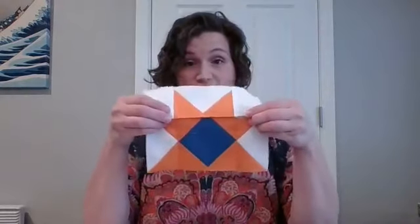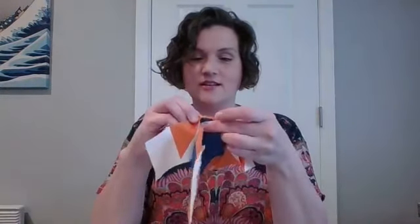Then for this one, I do the same thing — I like to line these up and nest these seams. That's why I ironed some seams this way and this one that way, just so the seams will nest. Then I go with a pin in the center to line them up nice and good. Then you sew those, making sure your seam is consistent from one side to the other — that's the best way for your blocks not to end up wonky. If it looks like it's trailing off smaller at the edges, go through quickly and sew it so they're all a consistent size.